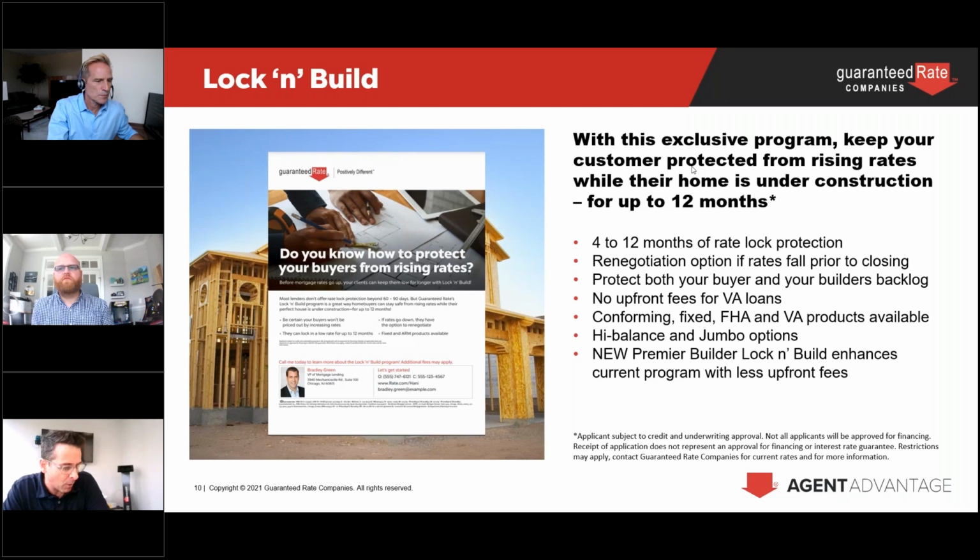So I want you to know, don't feel necessarily always pressured to have your buyer work with that in-house lender. They should always certainly talk to the in-house lender, and on top of that, that incentive is up for negotiation. Some builders are going to be real tough, real hard guys about it, but many will not. Many will just say, if you say, you know what, I appreciate that you've got the in-house lender, but I think your rates are higher, by the way, sometimes because their rates are higher, they're not to cover that incentive.